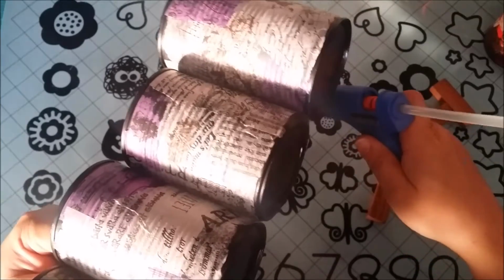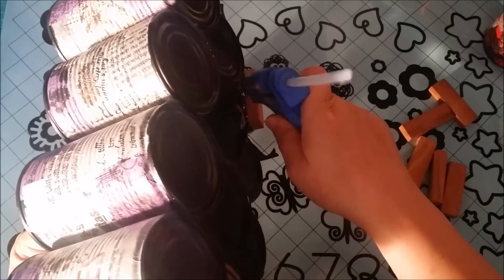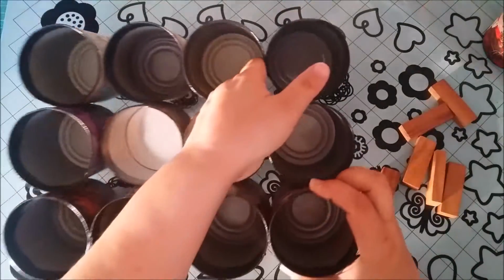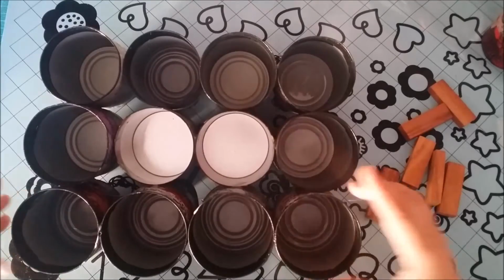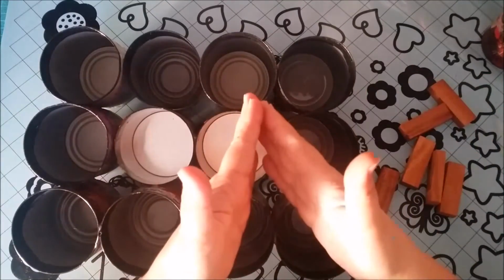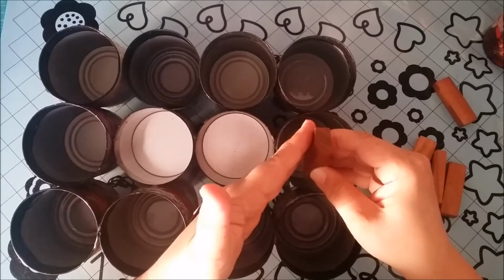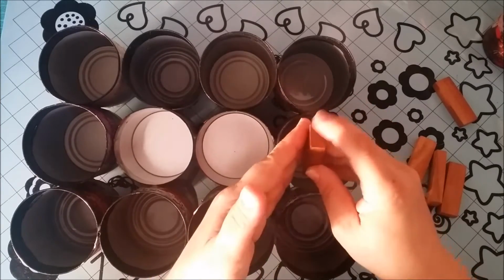And I'm also filling in the back. I don't know, it's really hard to get it on camera. Since this is going to be a slanted edge and this will be a straight edge, I need to fill in the wedge gap that becomes like this, from the can to this piece of wood.